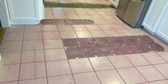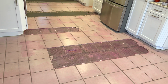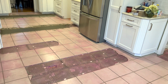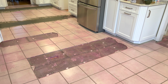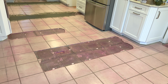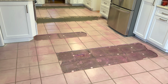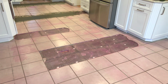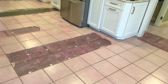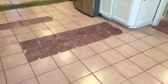So again, that whole section right there in front of the fridge will have to be elevated up a little bit, and tomorrow I will have my air sled where I can get the refrigerator out of here as well. So that way I can get all of that prepped. I don't want to just stop right there, because then it's going to be like a little ramp, because that whole area's got to come up. So we will see what's going on. I mean, tomorrow we will get the rest of this prepped, and Lord willing, be able to start installing, Lord willing.